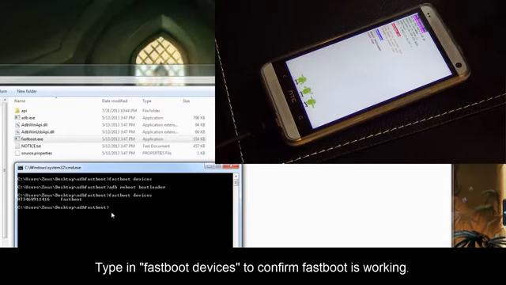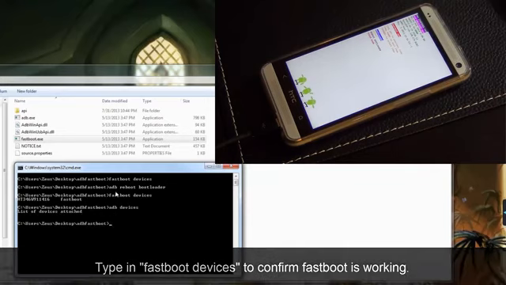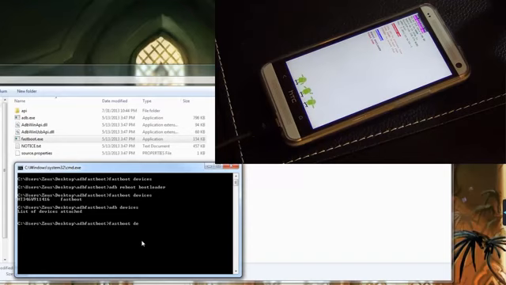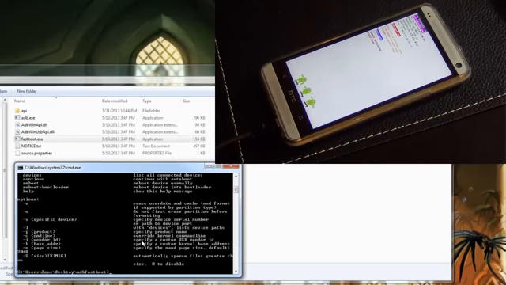So from here you can actually go and do FASTBOOT. In fact, let's see if ADB works here. So ADB devices. So ADB is not working while you are in FASTBOOT mode. Just remember that. So let's do a FASTBOOT reboot this time.